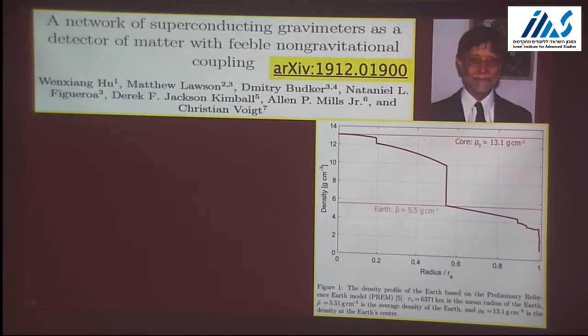But then as you go inside the Earth, through the mantle, and then there is a core. About halfway into the Earth, there is a jump by about a factor of 2 in the density, and then there's a liquid core, and then there is a solid core, and you end up with a density of almost 14. So from 3 to 14. So the approximation that the Earth density is uniform is really, really bad.